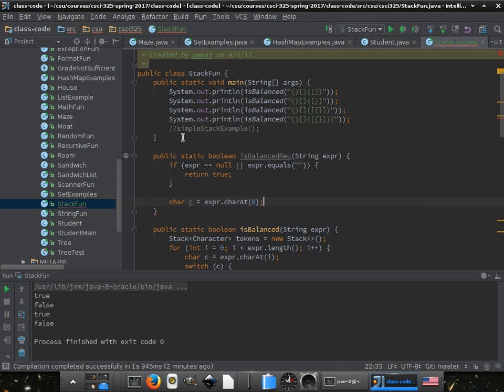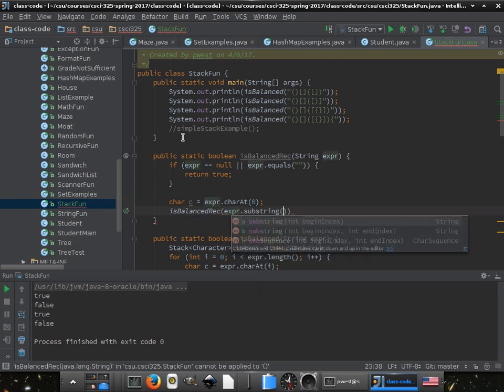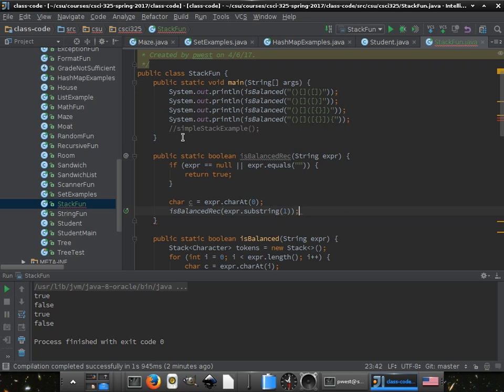Okay. So that's what I'm currently at. And of course the recursive call would be to do isBalancedRecursive of expr.substring starting at 1. You know, skip one and go over. Okay. But how can we check this?